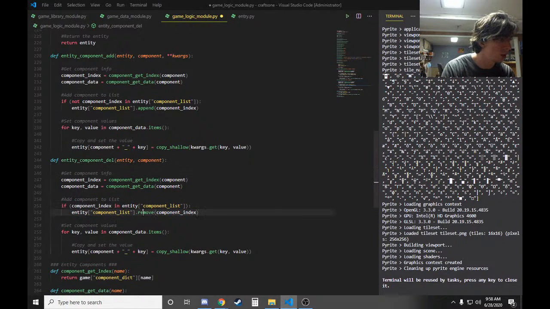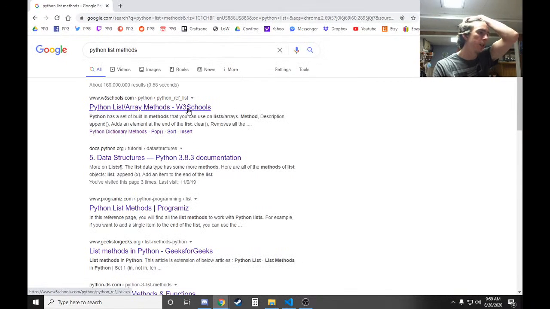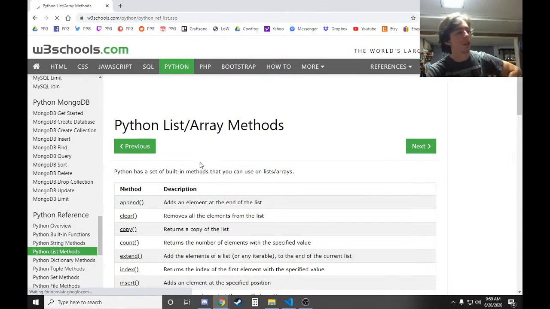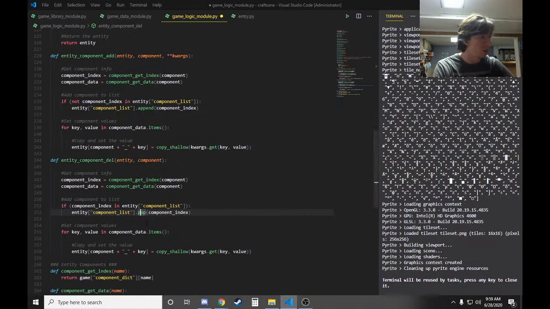Remove. Can I say that? Can I remove from a list like that? Is it pop? Python list methods. Because I know there's a way to just remove from a list. Is it just remove? Next is remove. Okay, it's just remove. That's easy enough.